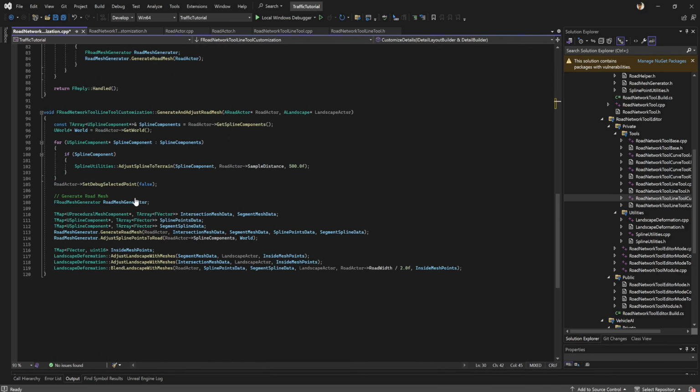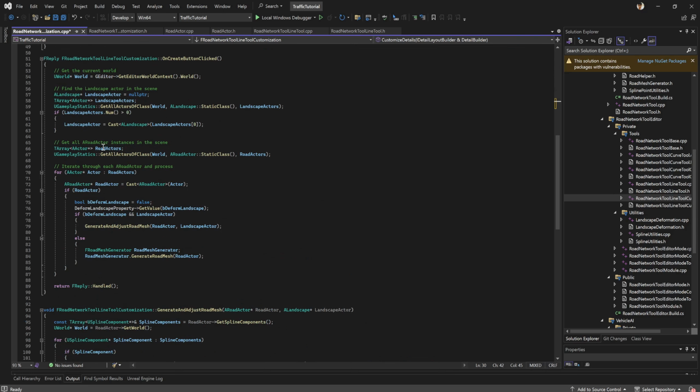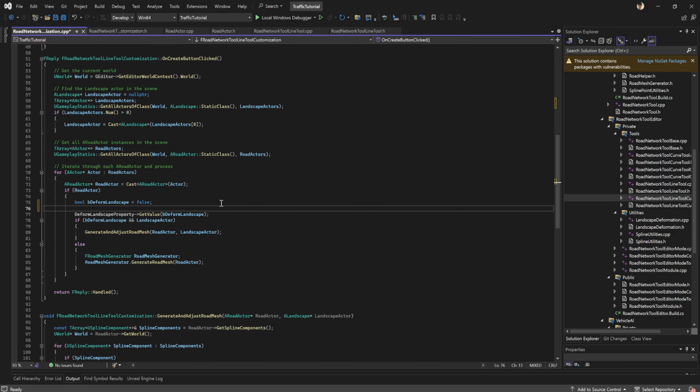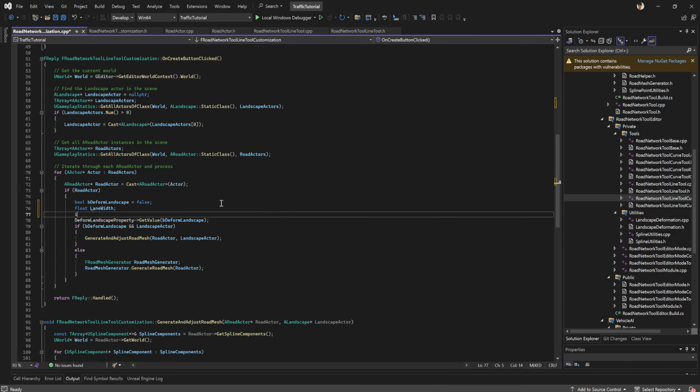And we need to set it when we generate the road mesh. When we click the button, this will load lane width in length per direction.